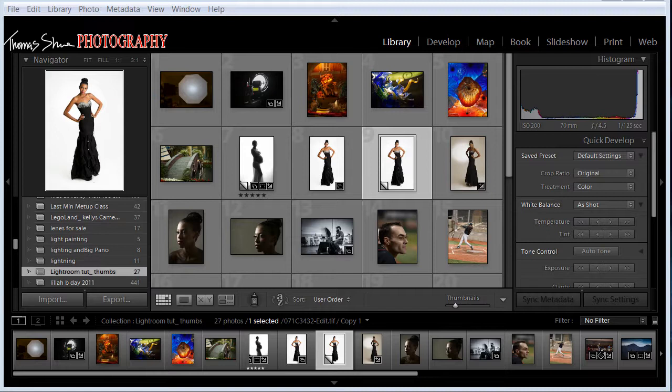In the last tutorial, we talked about customizing the interface of Lightroom using identity plates, whether they be text-based or graphical. We talked about using those identity plates in watermarks. We also talked about using solo mode to take control of your real estate, and if you're working on a laptop, how to hide and reveal panels, all those kinds of things. Well, in this one, we're going to talk about using shortcuts and some of the shortcuts you can use to speed up your workflow and make it a lot easier when you're starting to learn how to use Lightroom.